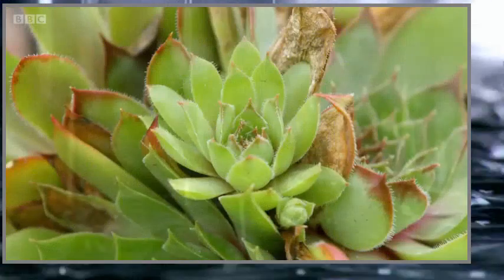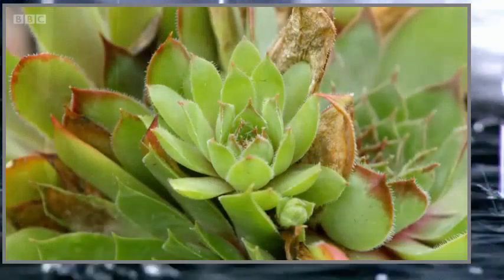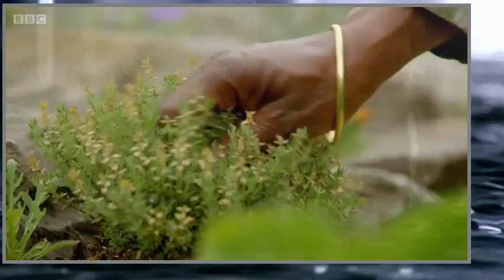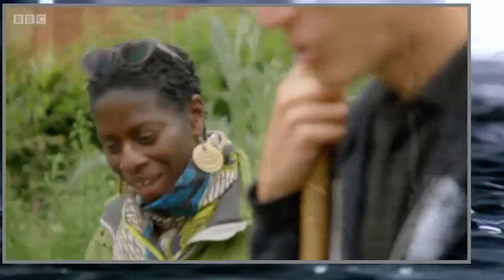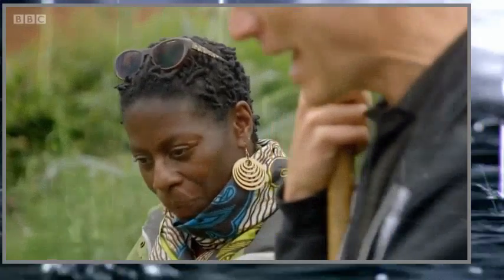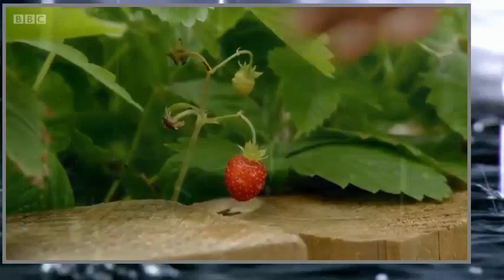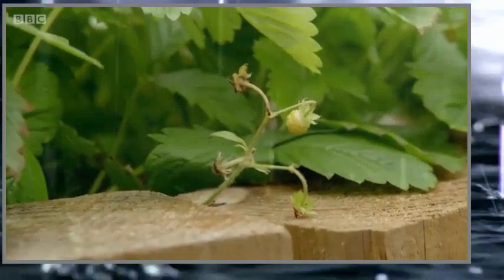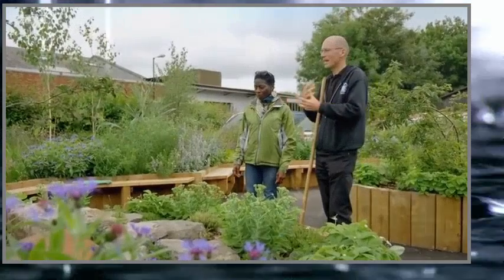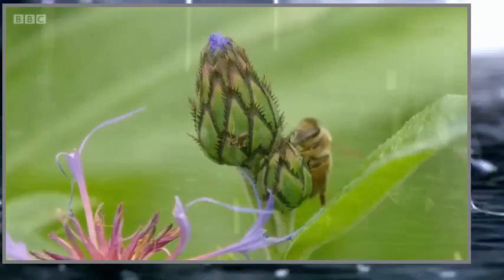So in here you can see we've got sempervivum there. Yes. We've got some thyme. Oh, yes, just let me... Oh, that's what you want to do. Just smell it. Yeah, gorgeous. Really nice kind of sensory aspects to it. And then we've got edible bits as well. So you can see the strawberries that we've got around the edge. Oh, there's one here. May I? Yeah, please do, and help yourself. It's very much a people's garden, this. We want people to come and get into it and be involved in it.